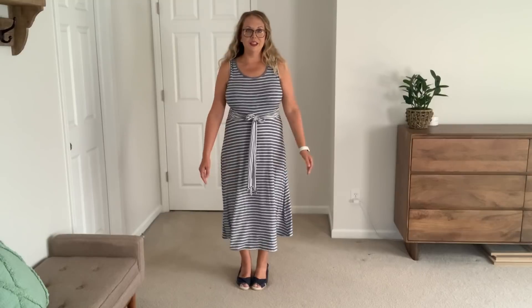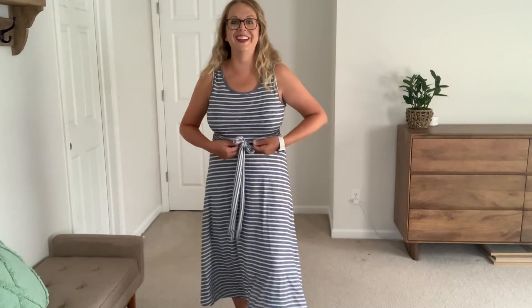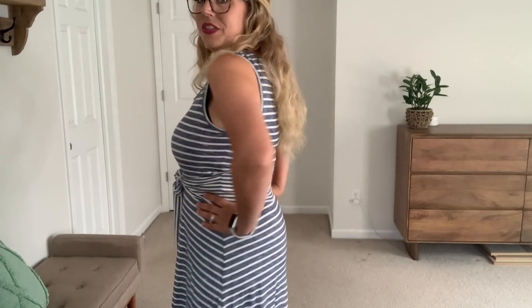I've got two dresses left. Here is the first dress and it's pretty comfortable. I think it comes to a pretty cute length. I don't love it — I just don't feel like it's particularly flattering. If I had like a baby belly, a little maternity situation, that would be cute, but I am not. So yeah, I just don't think it's for me.